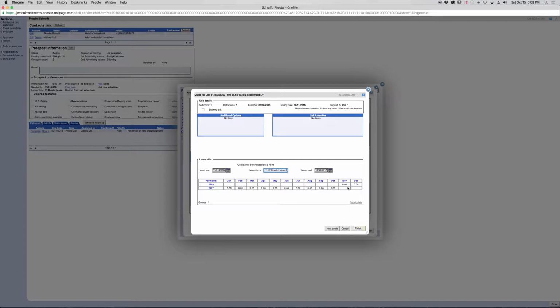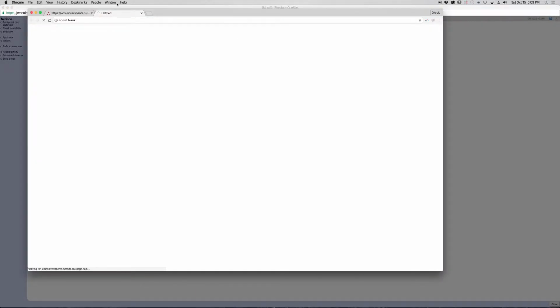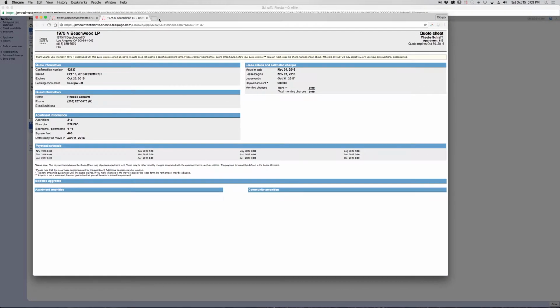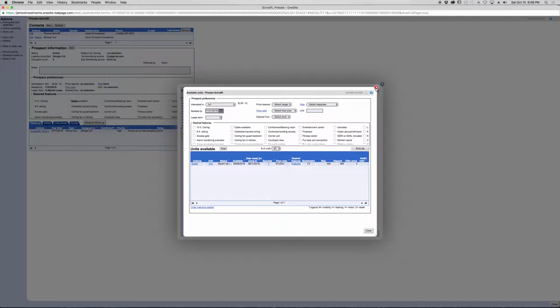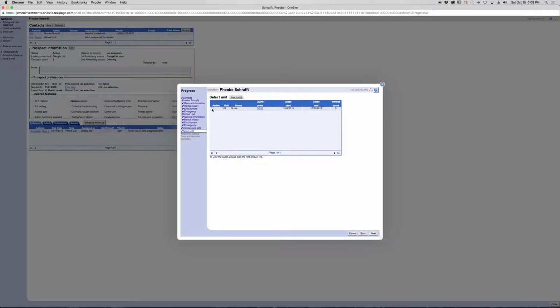Okay, so I'm going to hit finish, and don't worry that it says $0. Obviously, that's not her rent, or their rent, I should say. We're going to fix this later, but you just need to get this unit to be considered available. All right, so this menu we don't need. You can see it's opened up a separate browser window. We don't need that, and frankly, we don't need this. We actually don't need this menu. We'll X out of that, and then you should see the menu here pop up with the unit quote that you've just generated. All right, we're going to click that circle, and now we're going to move on next.